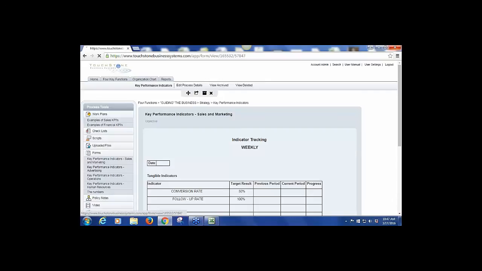Think about your advertising, all the different advertising methods that you do. And this should come, if you're going to do it by lead source, that should be in TouchStone. So we should have a process for social media advertising and a process for referrals. So how many leads were generated?